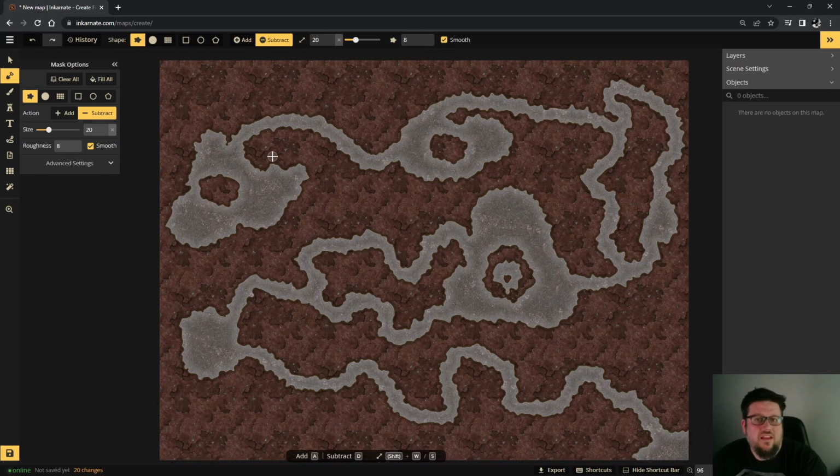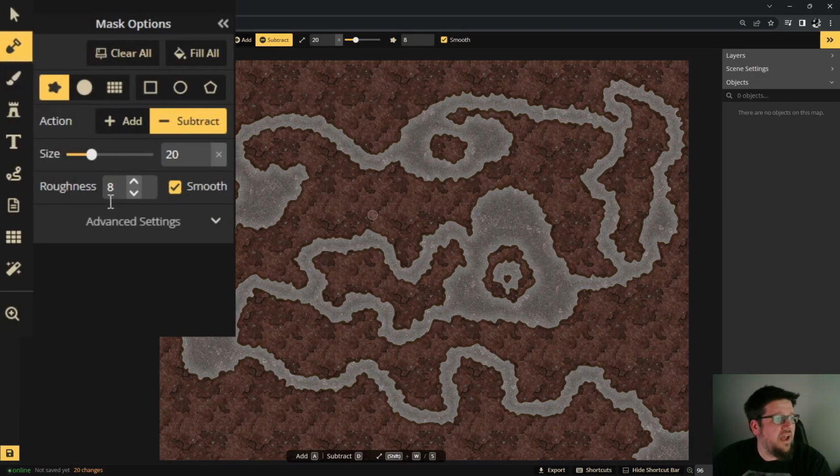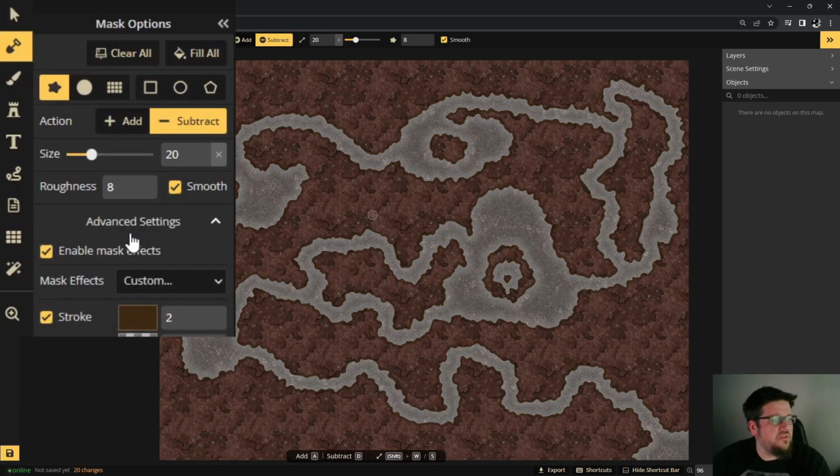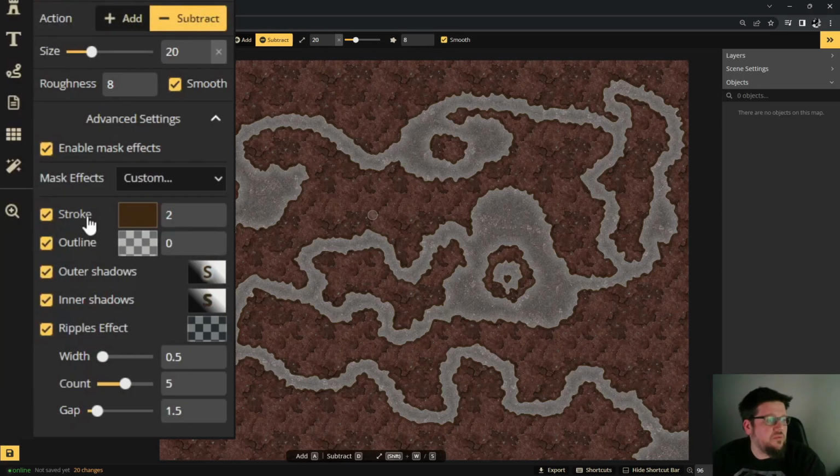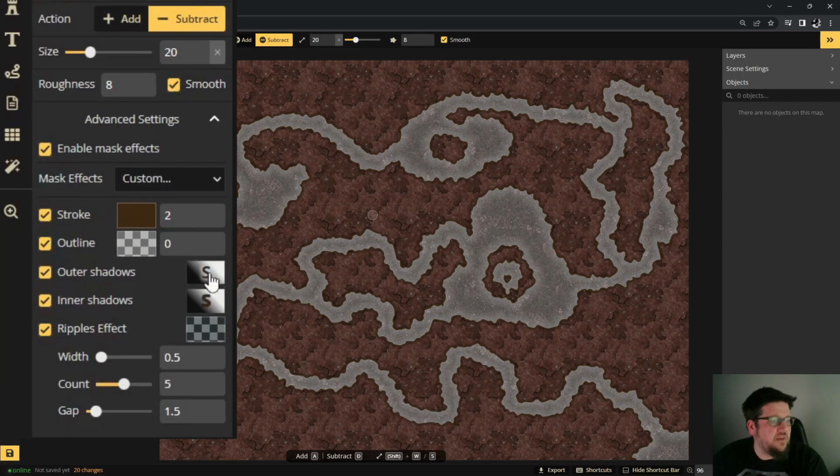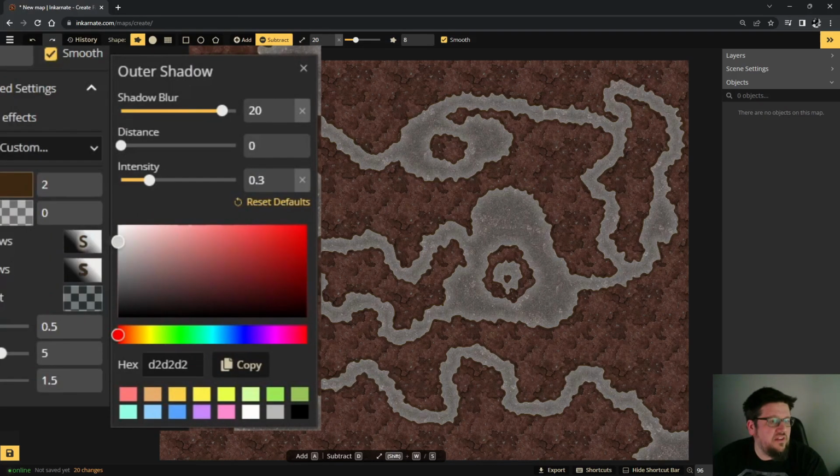Well, here's how to make details of that really shine to make it look like a cavern. We're going to take our mask tool, okay? Go to advanced settings. Now, in these advanced settings are where we're going to get all of the lines that outline what we just drew. So, for example, our outer shadow, which is going to fill in on the gray section. You see that light gray area kind of all around the map.